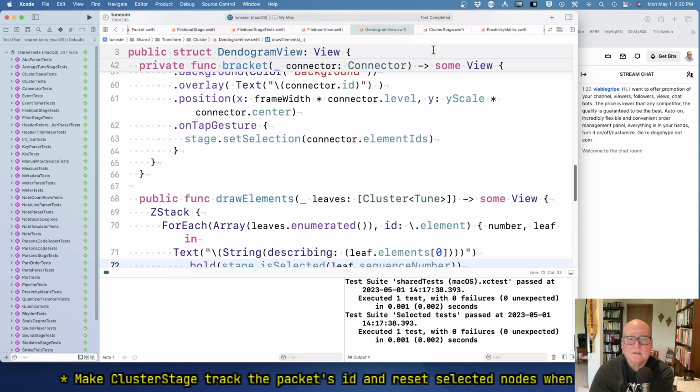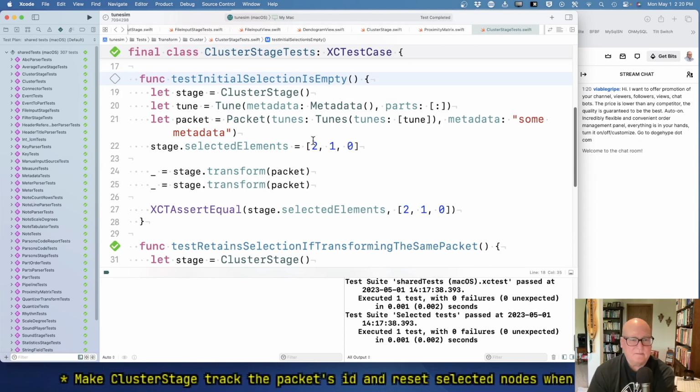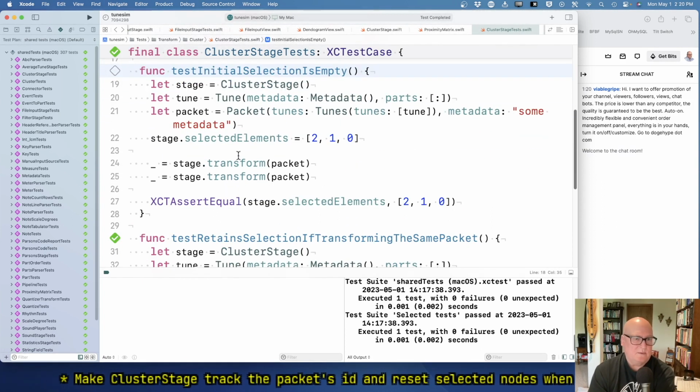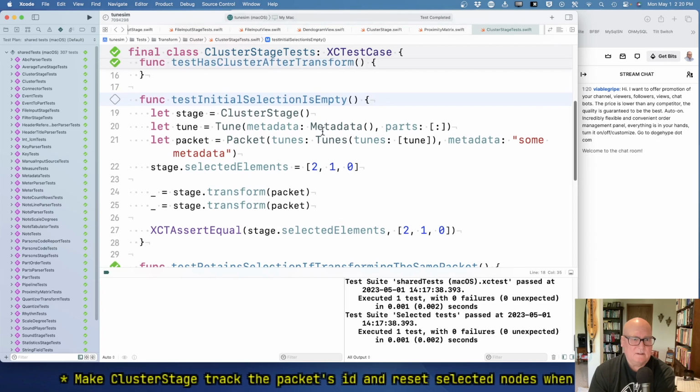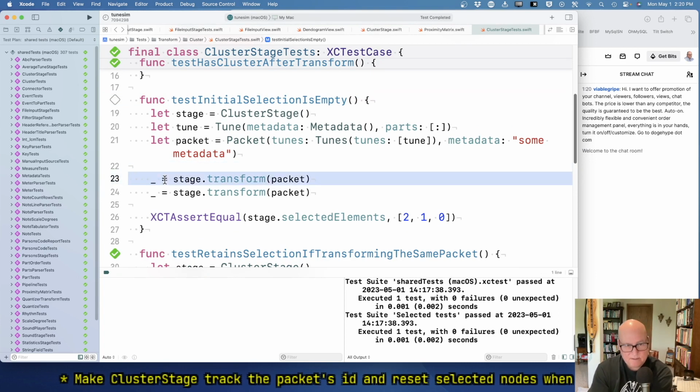Where's my cluster tests? There we go. Okay. With this, I'm not going to set this initially. Am I going to transform?